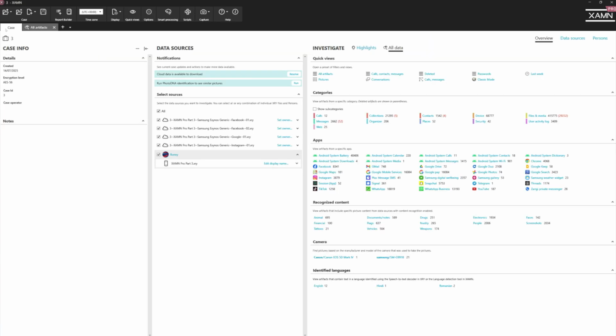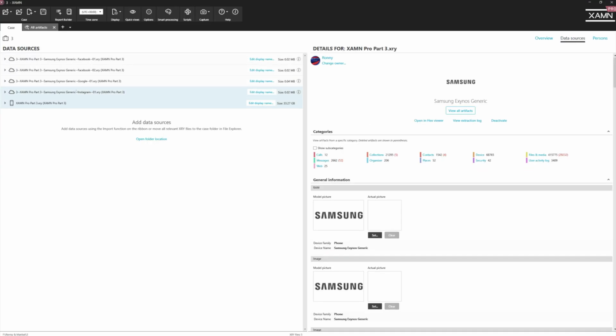Now, another way that you may not be aware of is you can actually export your bin file from the Data Sources tab. And to do that, we go to Data Sources and we select the extraction. So all of these are cloud tokens, so they're not relevant. But if we right click here, which is our extraction file, you get the option to export persistent data.